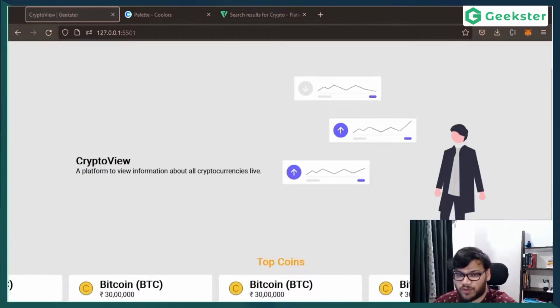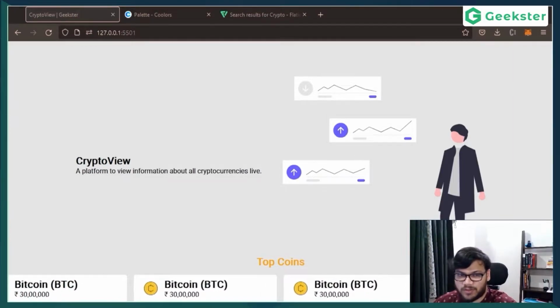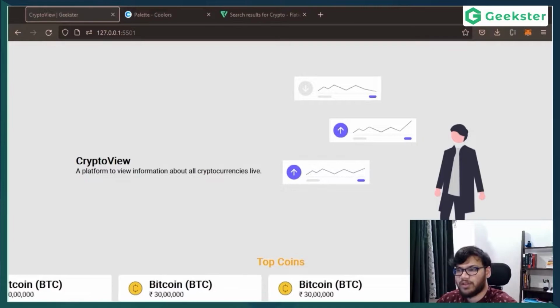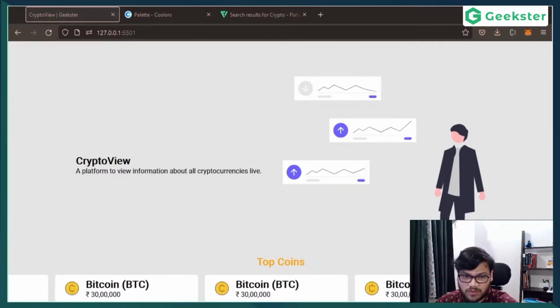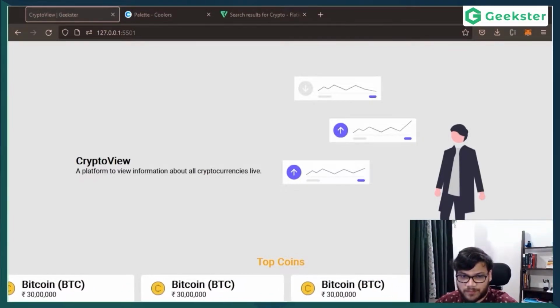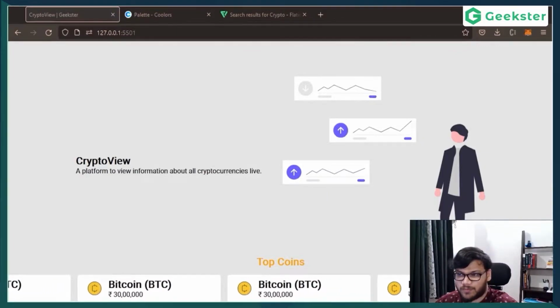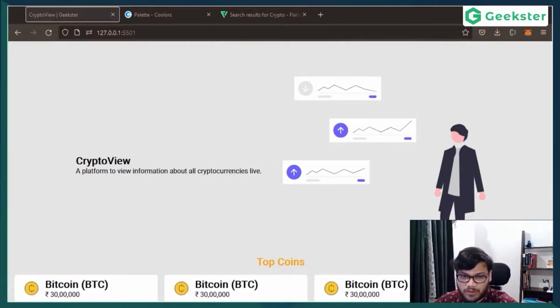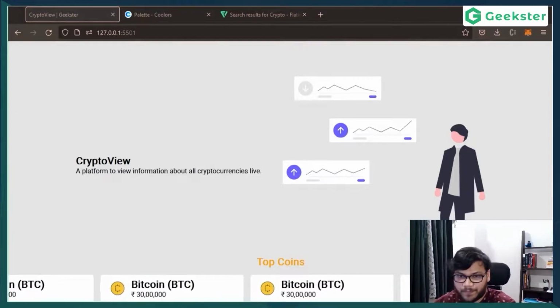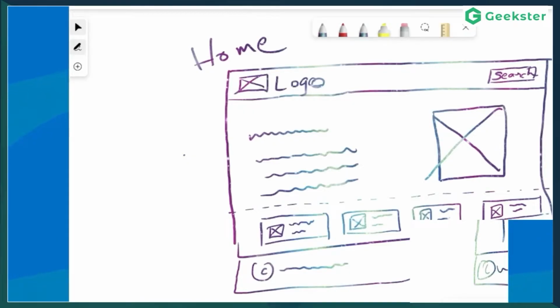Next one is going to be a footer. We have to be careful about the footer as well, because footer is going to be common for all the pages. So let's go to my index.html. For the footer, let's see what did we plan? What I have planned is very simple: just a copyright logo, followed by some text, followed by a GitHub image on the left hand side for taking me to the code base. Simple. So let's quickly do that.